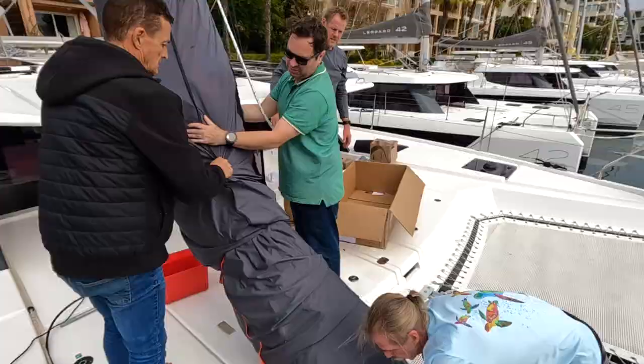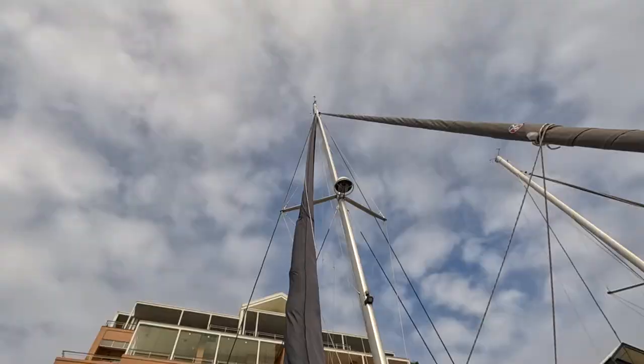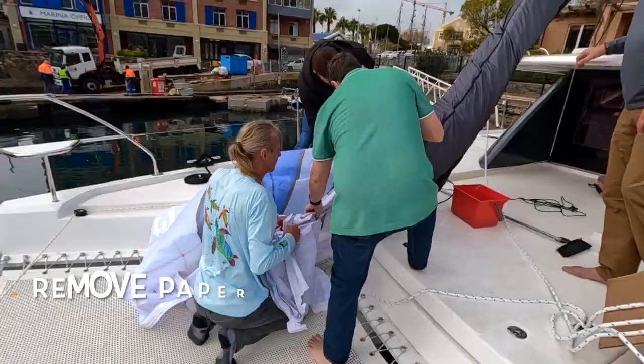So it's just like a big condom, is it? The paper was wrapping around the logo.